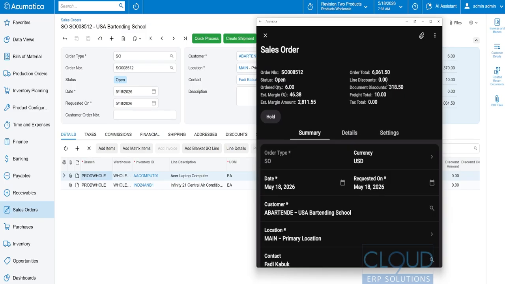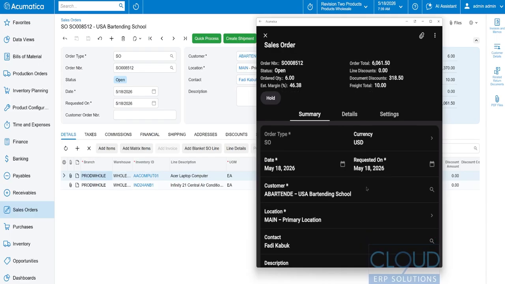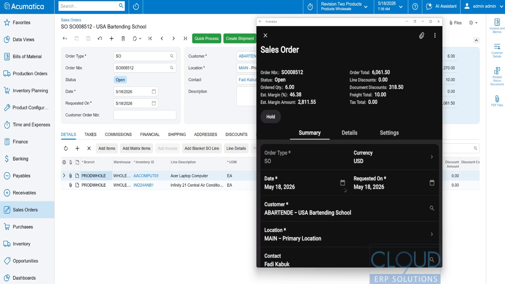You can look at the sales order by tapping it. You have a nice header information up here. You can hold it. You can perform operations here, take a payment. You can add this particular record to favorites. So maybe this is your big sales order that you're trying to close. When you go into the mobile app, you'll see it right from the main screen. But you can access all the information here and make changes on the fly.